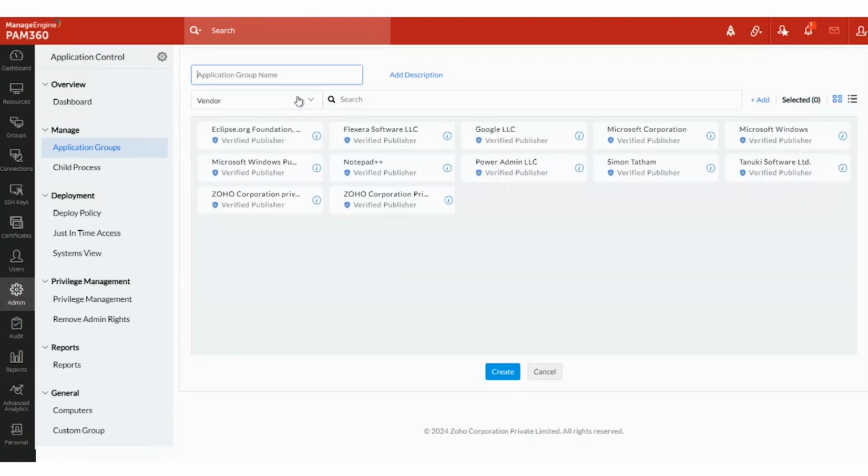Similar to this, block listing will help you prevent certain applications or executables from running in a network. If application allow listing is threat prevention, then application block listing is more like damage control, because APTs, zero-day attacks, and known malware intrusions can be prohibited and tackled with the help of application block listing.